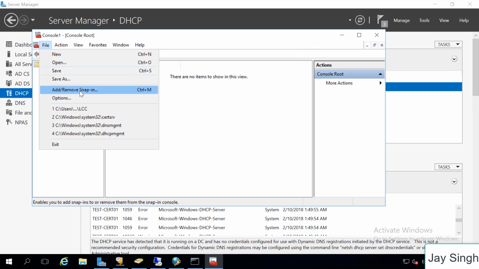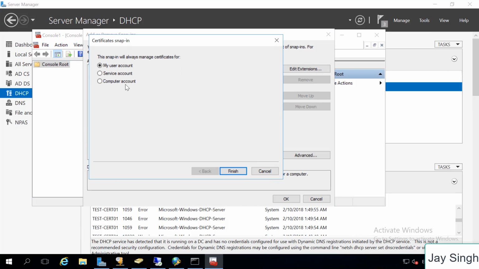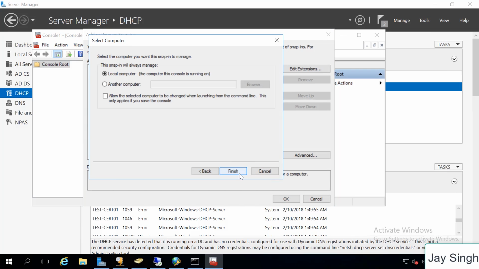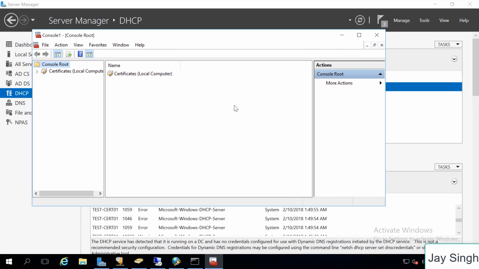File, add/remove snap-in, certificates, add, computer, next, local computer, finish, and click OK.